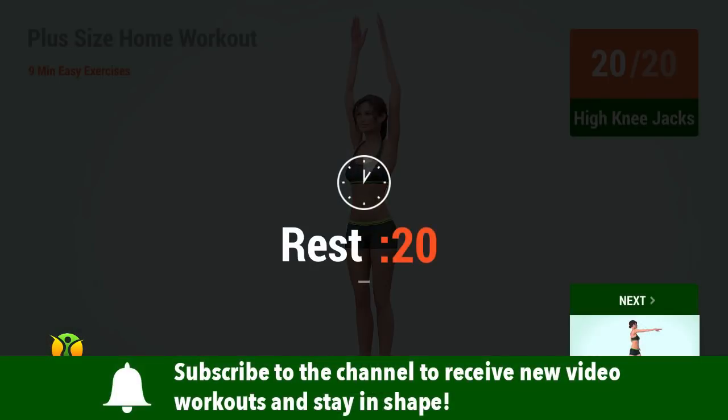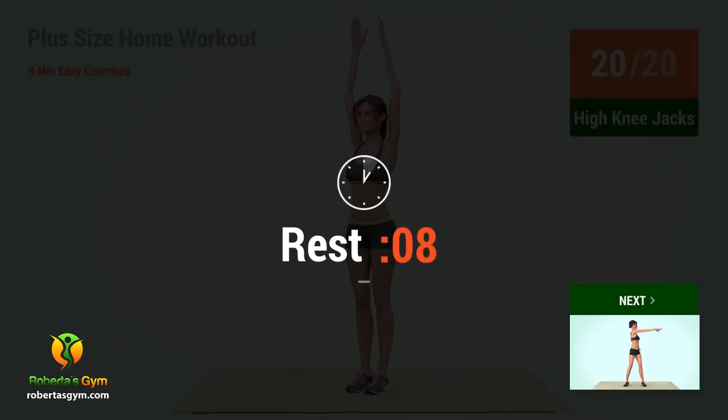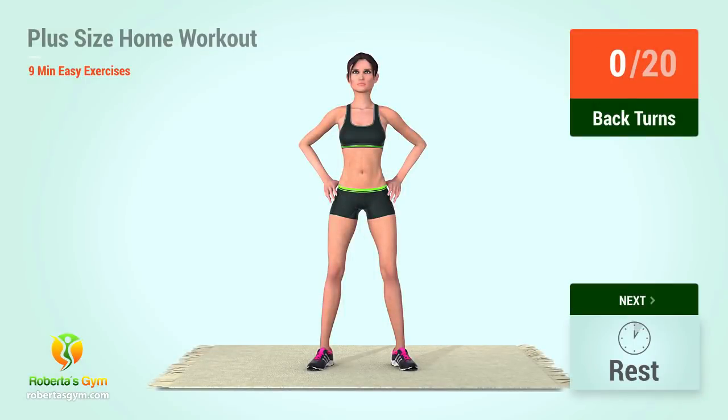1, 2, 3, 4, 5, 6, 7, 8, 9, 10, 11, 12, 13, 14, 15, 16, 17, 18, 19, 20. Rest time. Up next, back turns. In 5, 4, 3, 2, 1, go.